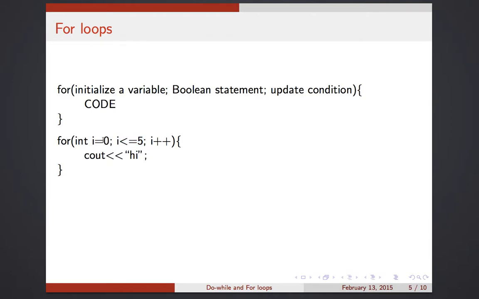Okay, so initially i is 0. Well, 0 is less than or equal to 5, so I go into the loop, and I'm going to print hi. After I do that, this update ups the value of i by 1, so now i is 1. Well, 1 is less than or equal to 5, so I'm going to print out hi, etc. So I keep doing this until i becomes 6. As soon as i becomes 6, I break out of the loop because this statement here is false. So this loop will print hi to the screen 6 times. Once for i equals 0, another for i equals 1, i equals 2, i equals 3, i equals 4, i equals 5.